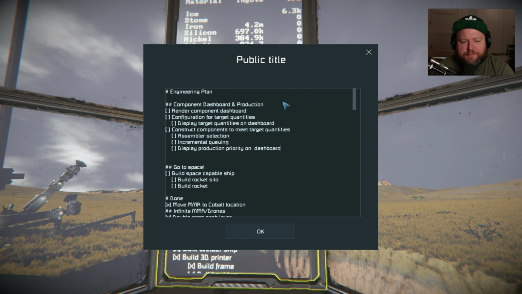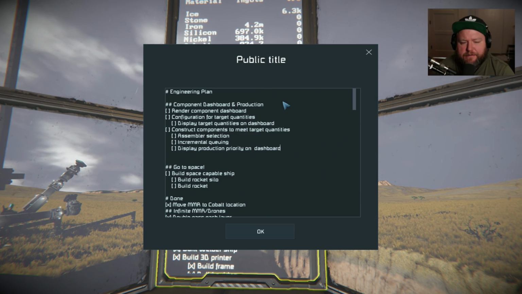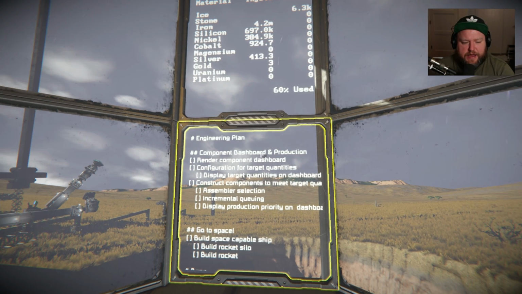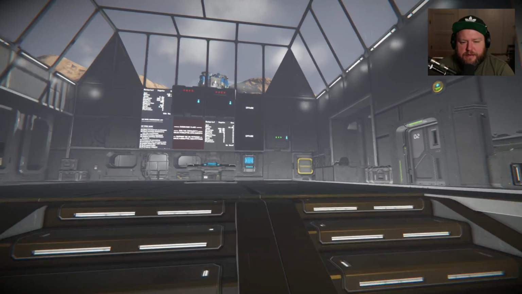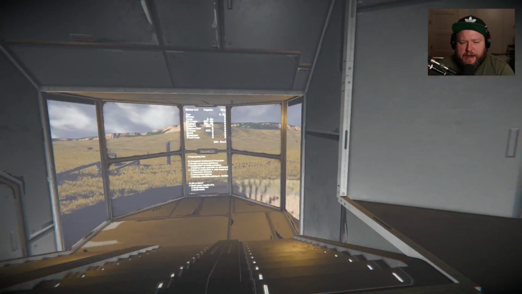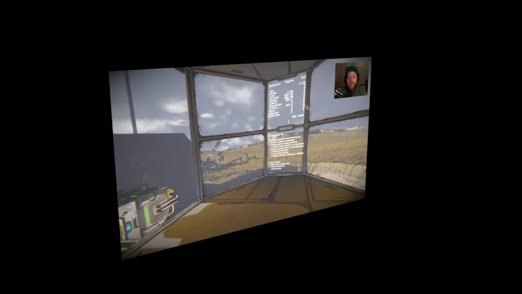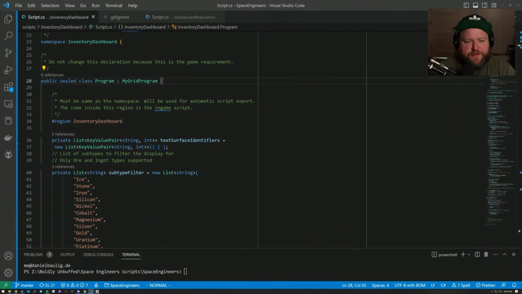Okay, I just cleaned up some of these items here and renamed them a little bit. I think this might be it. I can't think of anything else that we need to be considering right now. Okay, then let's head over into Visual Studio Code. Okay, we're in Visual Studio Code.